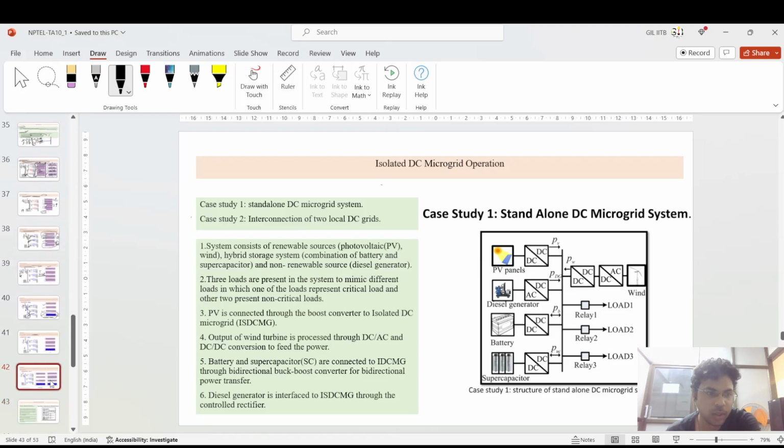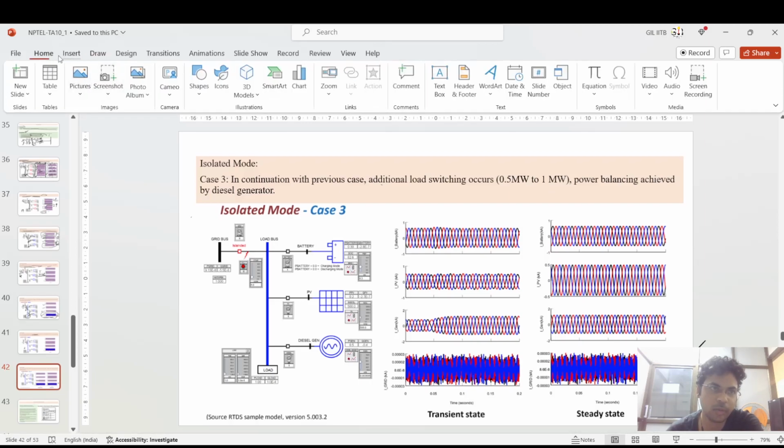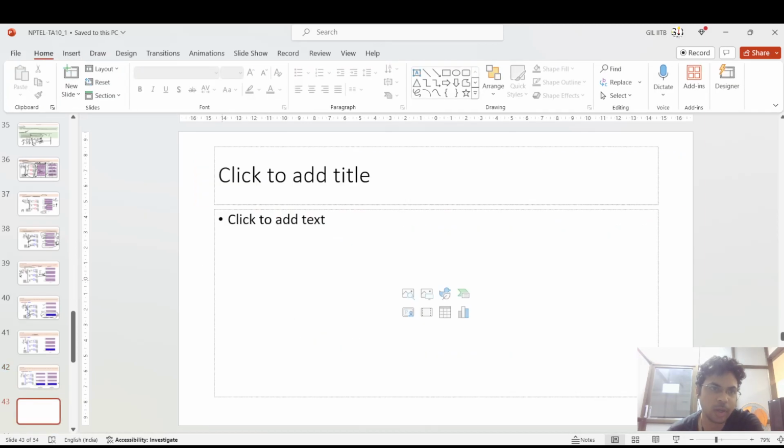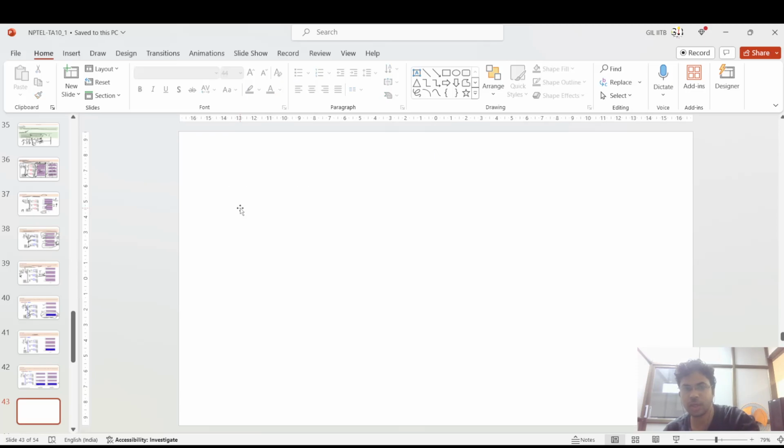So there are other situations also which I don't want to go into in further discussion. In the further tutorial session, I will explain how the operations work with DC microgrid situations, how you can operate and how you can test. The main crux is what I have shown you. Let me take one slide to help you understand how to implement it and how it is actually implemented in the real-time environment.